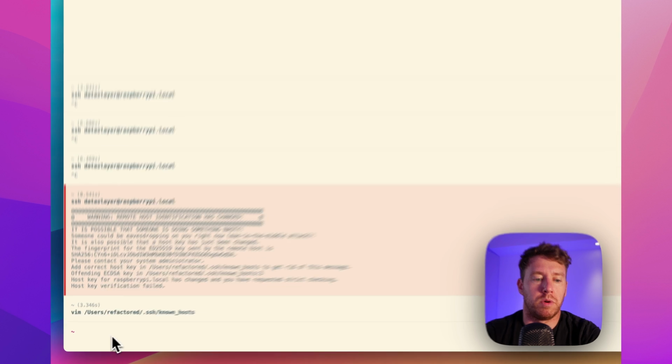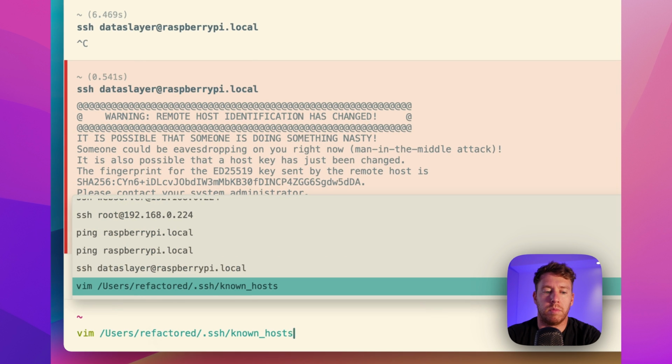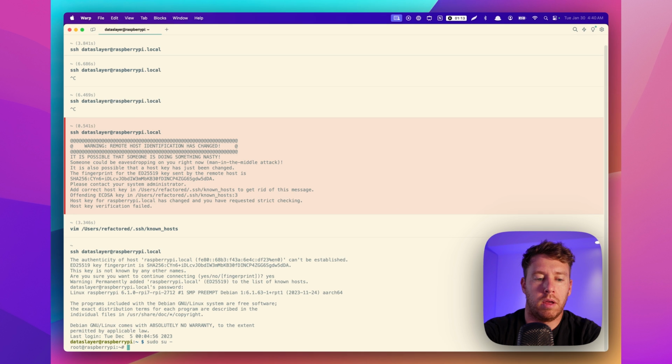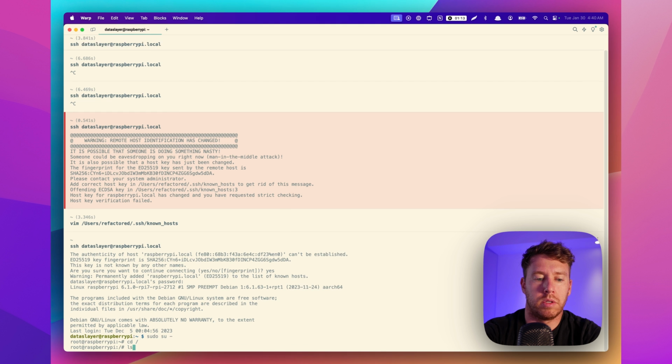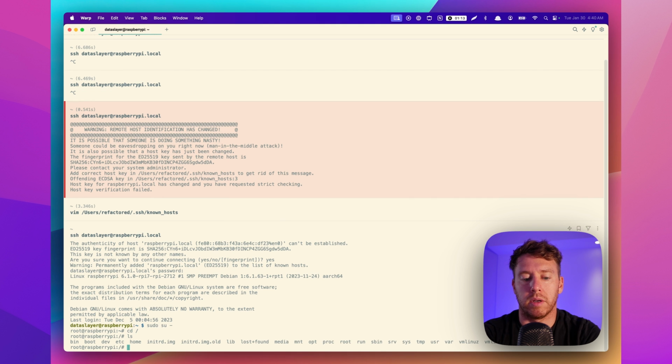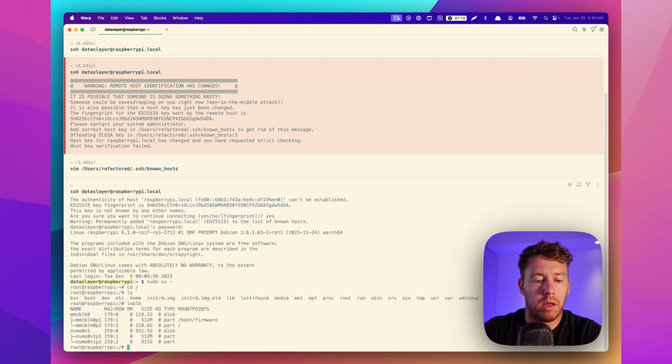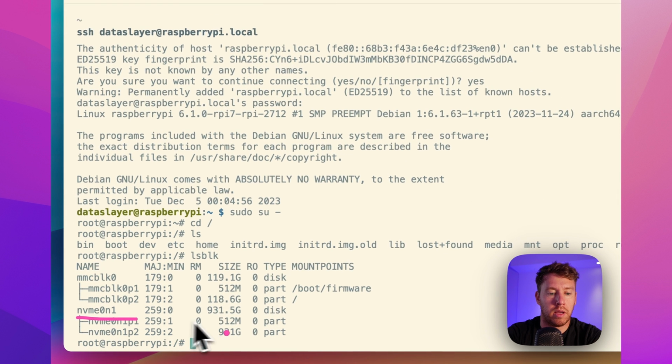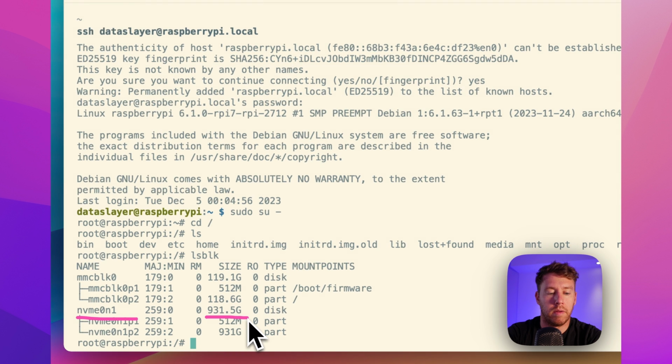Okay, and with the Raspberry Pi turned on, we should be able to connect and see if the drive has been picked up. So we're gonna do lsblk and we can see the NVMe right there at 1 terabyte. So that looks pretty good. Let's go ahead and update the config.